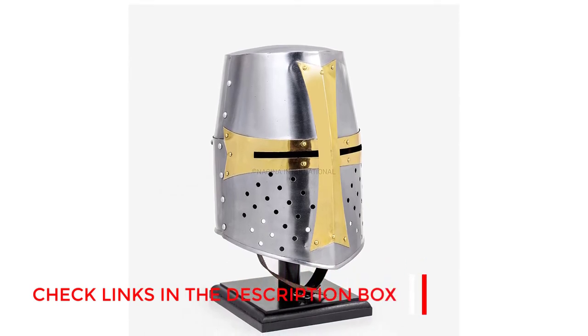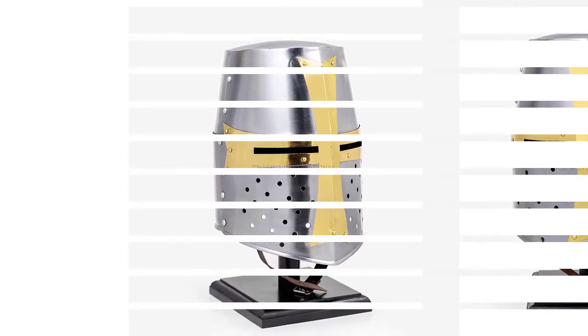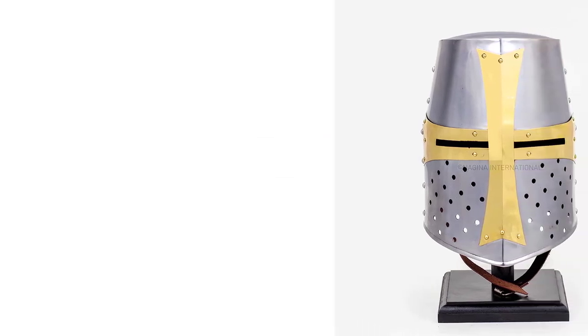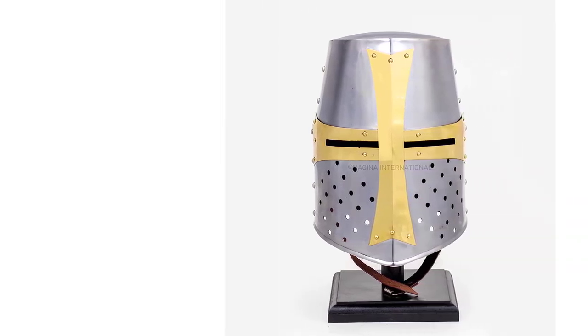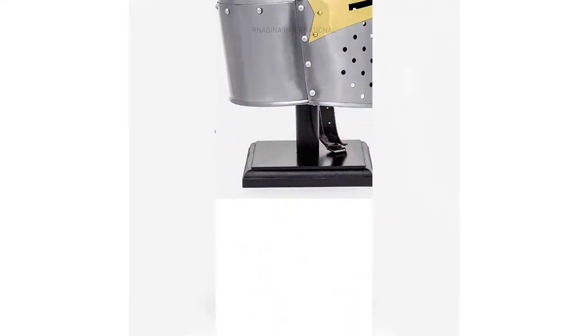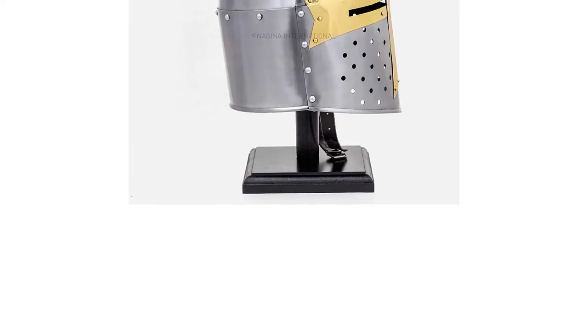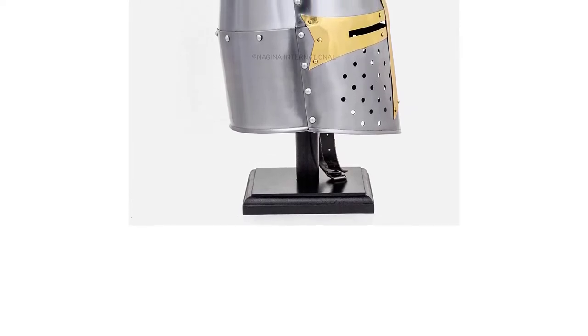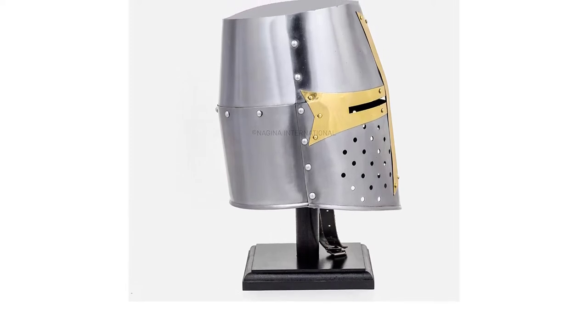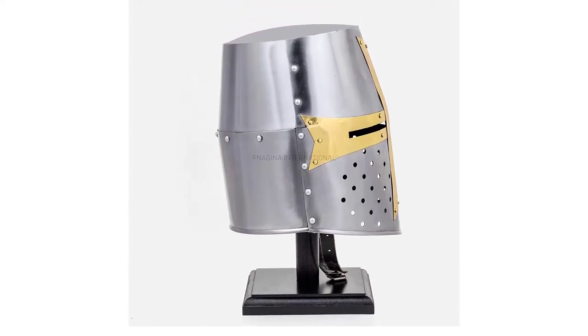Another impressive aspect of this helmet is its build quality. It uses high-quality 16-gauge carbon steel — a kind of steel with a higher amount of carbon — ensuring higher durability with little denting and scratching over time. Another crucial consideration is comfort: without proper lining or padding, a helmet like this can be rather uncomfortable and even painful. Fortunately, this product comes with quality inner leather headlining.